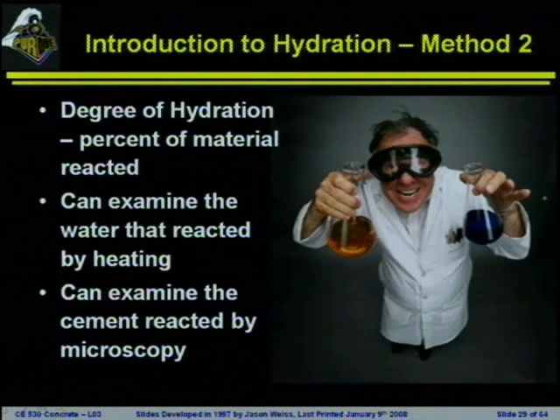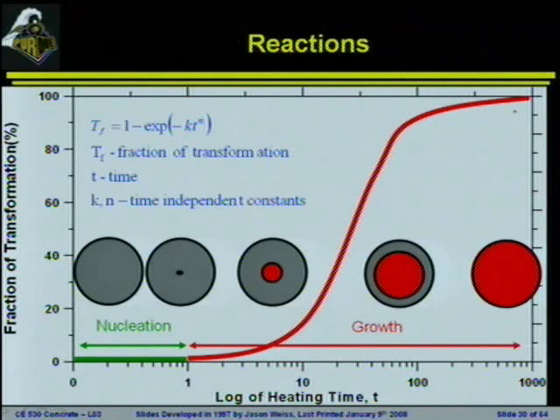You will hear people, basically the idea here would be if we started off with an overall material, which is this grayish colored circle, so this is our original material. Over time, that material is going to react or transform. So as a function of time, that material is going to begin to transform from our original gray material into this new red material until a point where we've gone from 0% of the material being red to 100% of the material being reacted.